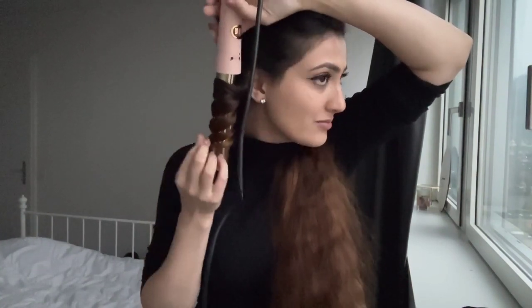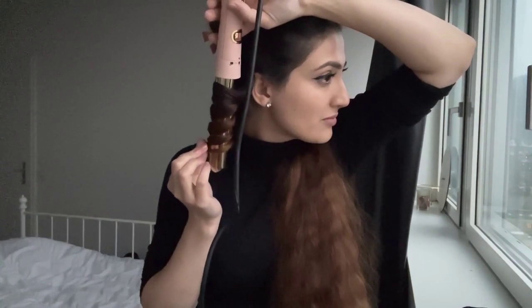Do 3 min wait kar le. Kyunki then aap bahut easily apne curls curler se chhudwa sakte hain. Ready the second row ki.